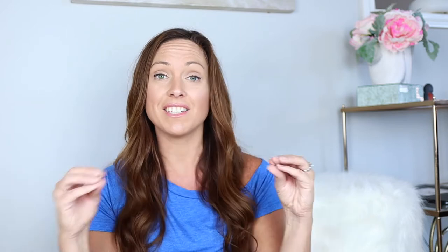My tip with Book Outlet is to create a wishlist, put all of the books from the curriculum in there, and you'll get an email when they get them in — they only get a limited supply and it changes daily. Your biggest savings is going to be your initial order when you can probably get a bunch of them at one time. For the ones you can't find on Book Outlet, my other tip is to use bookfinder.com. Just type in the name of the book and it will automatically search through all the used book sites and give you the price, the condition, and you can link to each one and buy them. It pulls things from AbeBooks, Alibris, Amazon, eBay — all of those places.